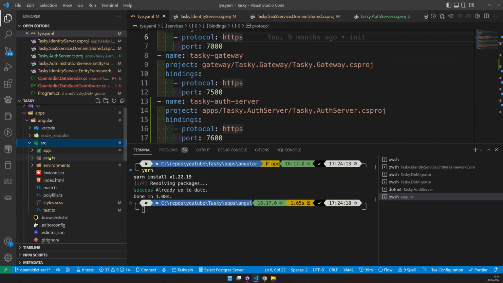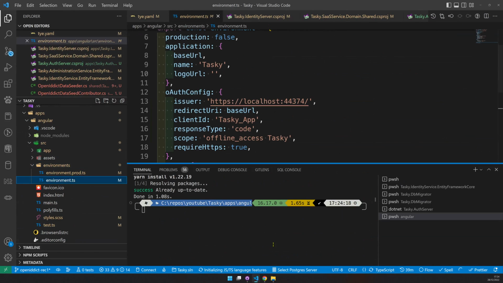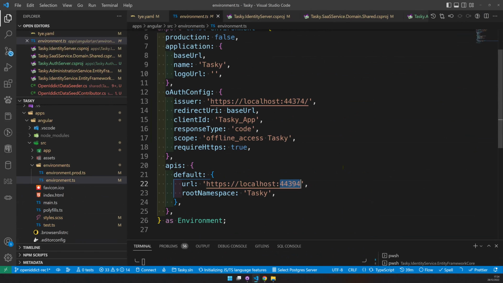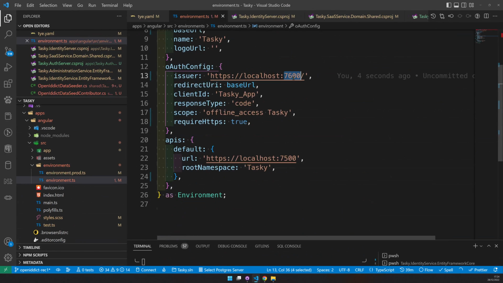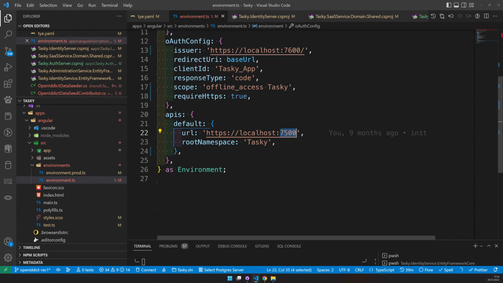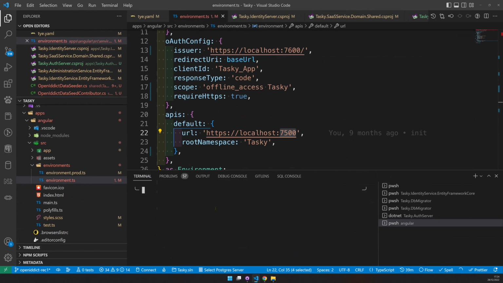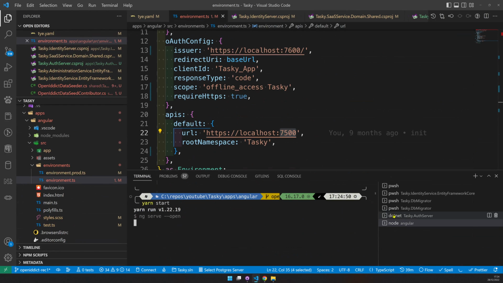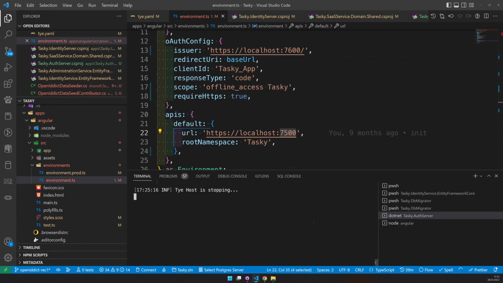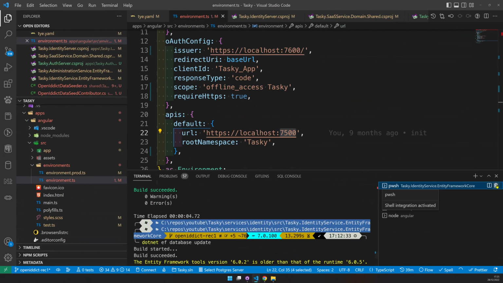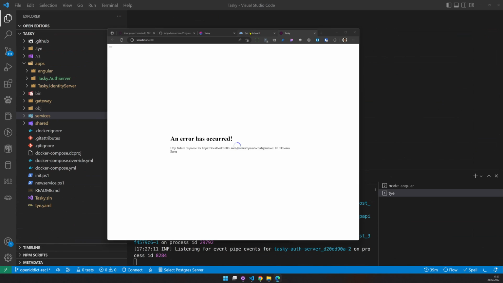Let's go to the Angular project, make sure everything is installed. Go to the environment. In the environment, we have an API which is running on 7,500 and the Auth is running on 7,600. So for authentication it should go to 7,600. For all the other things it should go to 7,500. Let's start this app. Okay, I started Tye in this location. Too many terminals. Our Tye has launched.